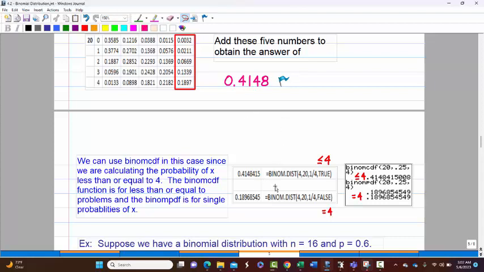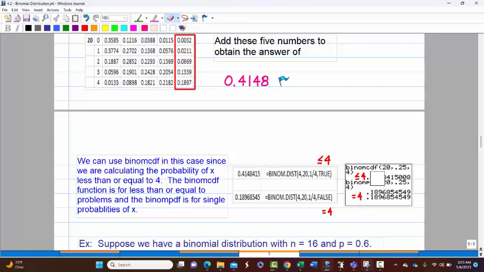Now let me show you the Excel, so for the true, it adds all of them up. But I want to show you and compare this to the table and also the calculator, same thing. Now true means less than or equal to 4. False means just equal to 4. So check out this number right here, the 0.189. That's the number right here at the very bottom, because that's the number for exactly 4. But see, the true adds up 4, 3, 2, 1, 0, boom, adds them all up.